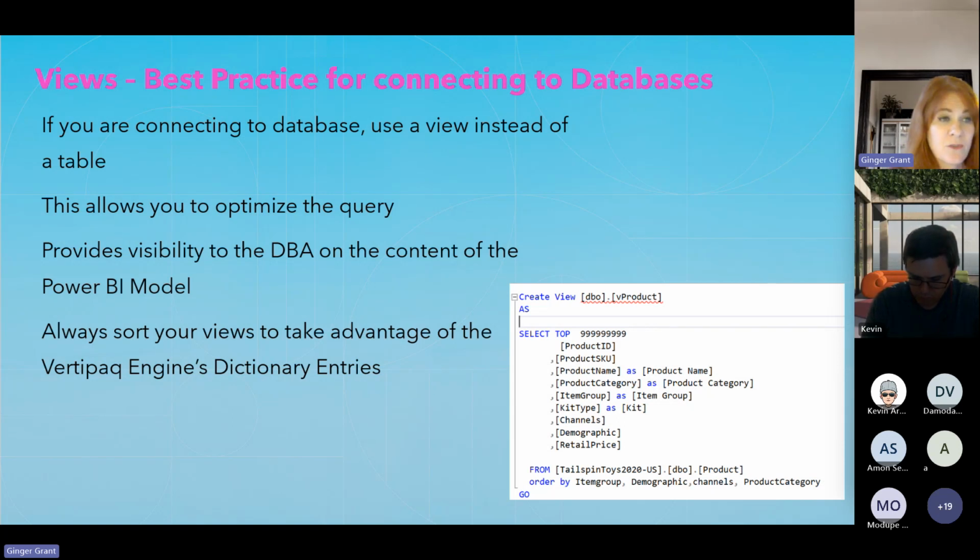And this is going to further improve the compression you're able to do, because your dictionary is going to contain less stuff. It doesn't work the same way if you sort it within M, but that can help as well if that's the only thing. But this works better if you bring it in sorted.